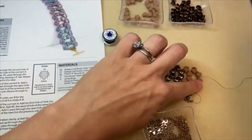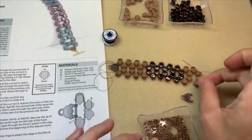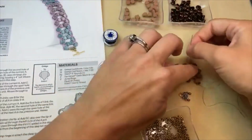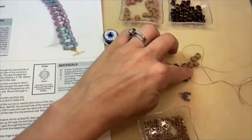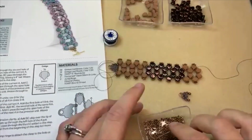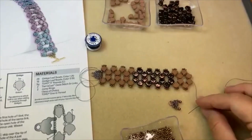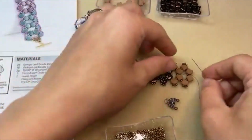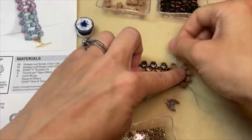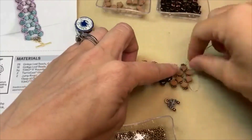And so now you're kind of connecting this loop. So what you're going to do here is add a seed bead and go through the second stringing hole of the ginkgo bead already in place. Add another seed bead. You can see your thread is between these 2 ginkgos. I'll bring it a little closer here. Just going to go through the open stringing hole of the ginkgo bead above. And that finishes out your loop.